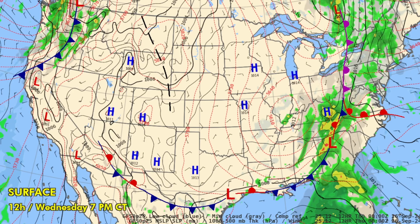So let's put the maps into motion, starting with the picture for tonight. These are not computer-derived, and these are not from the Weather Service or anything like that. This is from me. I used to be an analyst and forecaster in the Air Force, and you're seeing an actual diagnosis of the model output. Now, this is based on the GFS run, and of course, models do fail, or they may not capture a lot of the details.